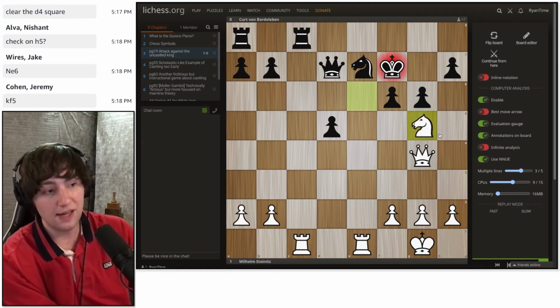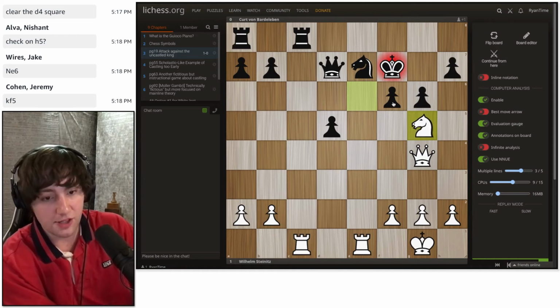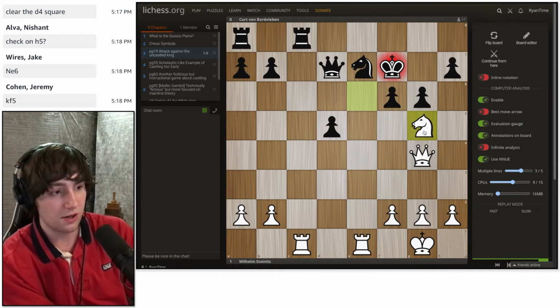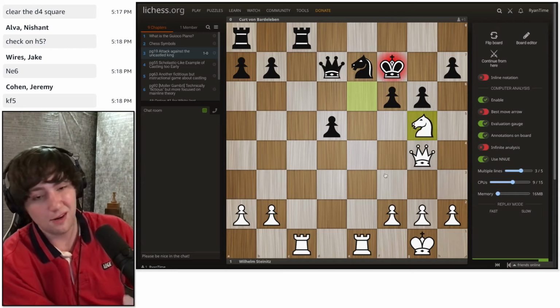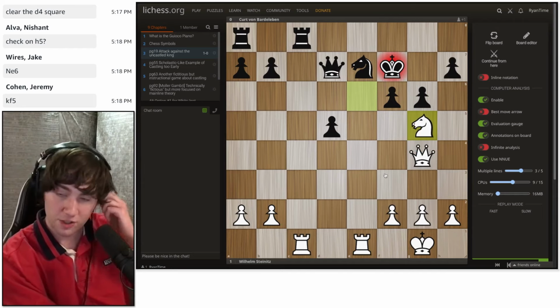At which point, black is still not panicking. He goes, okay, this is neat. This is neat. Okay, I see what you're doing. So you're checking my king, and I can't take your queen because you're threatening right here. Okay, no big problem. And he plays what? Just to make sure you're paying attention.